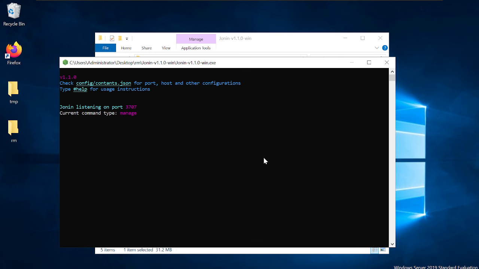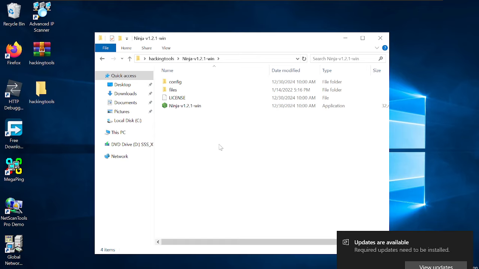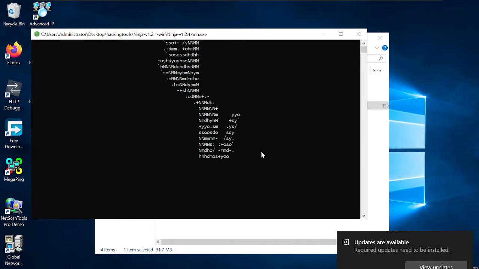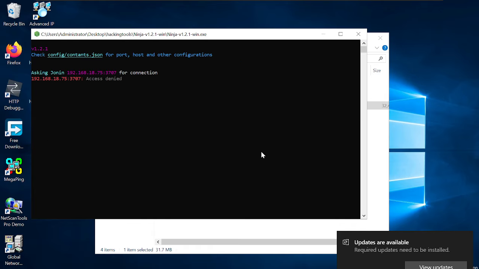Now we run the Ninja, like Tom and Jerry, a hide and seek game. We type run this. It also shows a similar thing, so we press any key to enter.